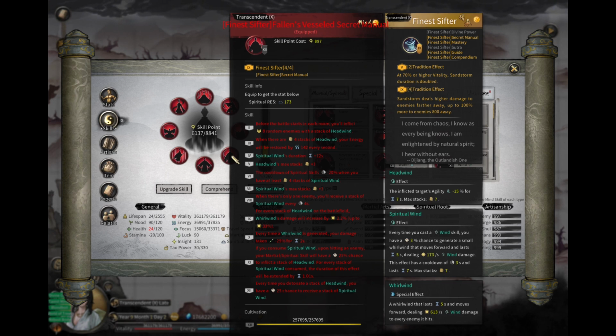So there's no such thing like every time you generate a Whirlwind, you increase your damage. Instead, what it has is the 10 sub-skill here. Every time a Whirlwind is generated, your damage taken is reduced by 25% for 2 seconds. So yeah, you do not increase your damage, but it does make you more tanky. So that's the main difference there.